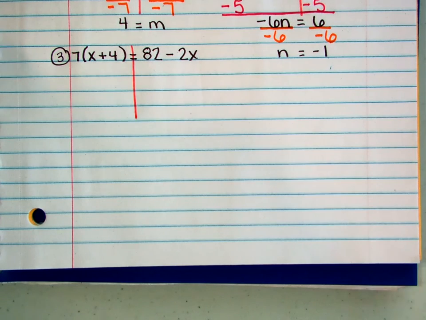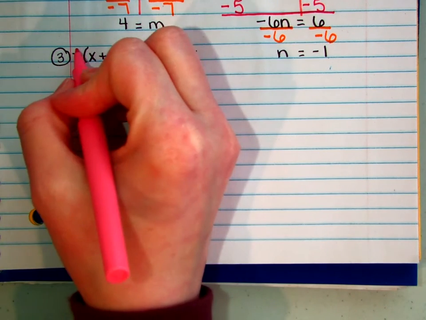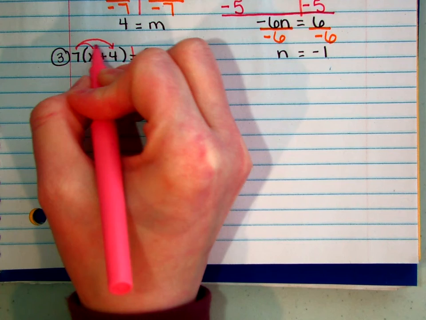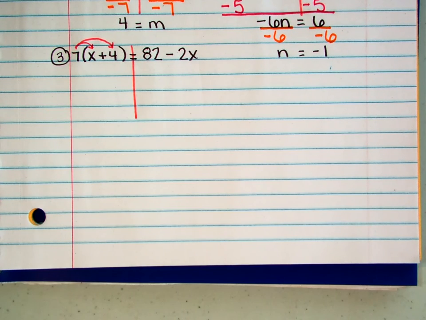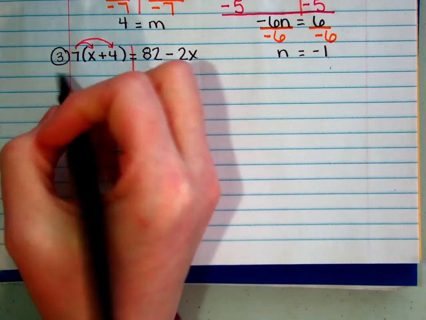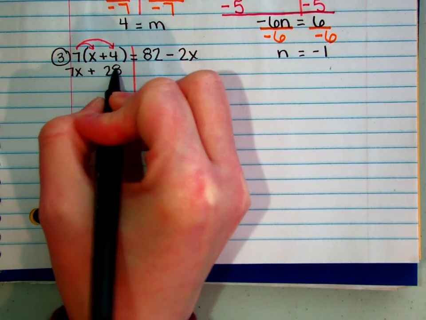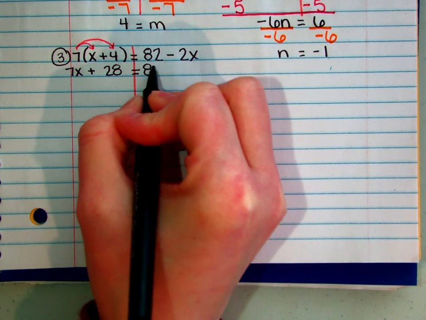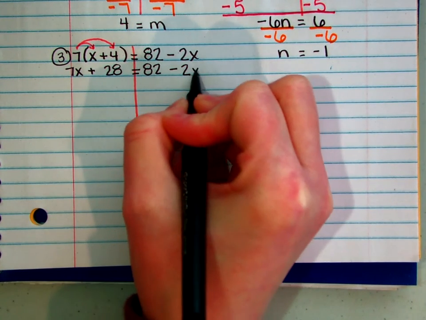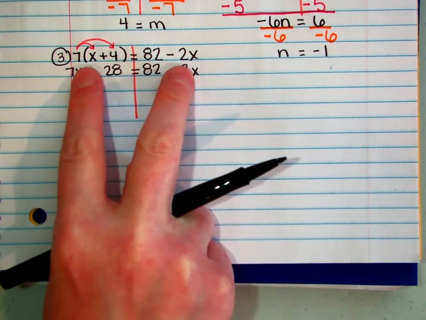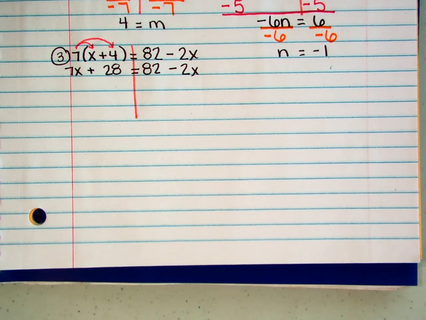Alright, so now I'm actually going to have to work with number 1. And number 1 does tell me to simplify, and I'm going to have to use the distributive property here. I'm going to have to take this factor of 7 and multiply him by every term inside parentheses to expand this. So now I have 7x plus 28 on the left-hand side equals 82 minus 2x. Now, if I had something to do on this side, I could have done them both at the same time and just brought it all down. But I didn't have anything to work with on the right-hand side that needed simplifying.